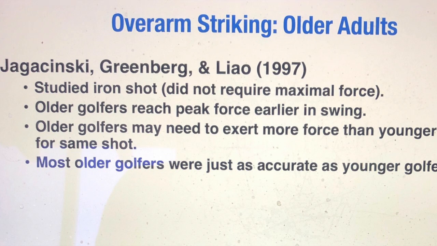As a group, the older golfers had a slightly faster tempo or overall speed of the shot. The older golfers exerted relatively more force to execute the short iron shot than younger golfers. The strength and flexibility demands of this task are relatively low. Thus, losses of strength and flexibility with aging would not have constrained the older golfers compared with younger ones.